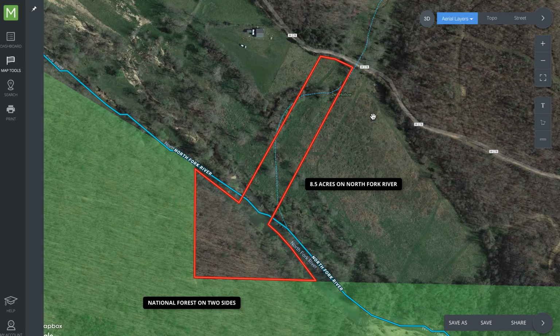We had this leased out for a while, and now we've got it back. We decided to go ahead and put it on the market, give someone a chance to pick up a really special property. I believe the people that were leasing it were staying here. They had some sort of camp set up here, and what you see here is this meadow area.